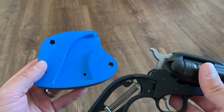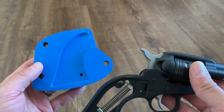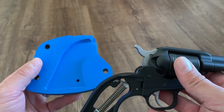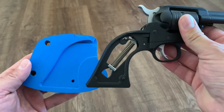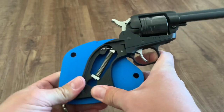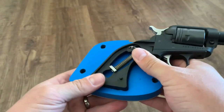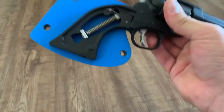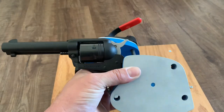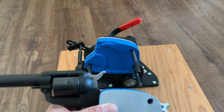This one's actually made for a Ruger Blackhawk, because they don't have a Ruger Wrangler insert, but with just a tiny modification it works just fine for the Wrangler. You can see where the grip frame fits right in, and it is very snug — it doesn't just fall in easily. You sort of have to push it in a little bit, but now you can see that's firmly attached. With the gun in one side of the pistol inserts, I'm going to attach it to the machine.